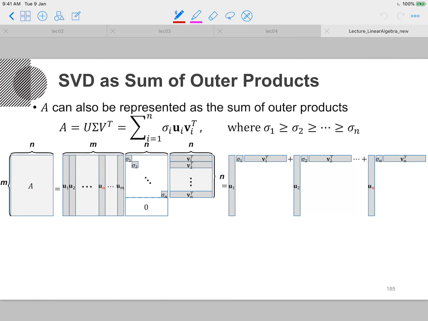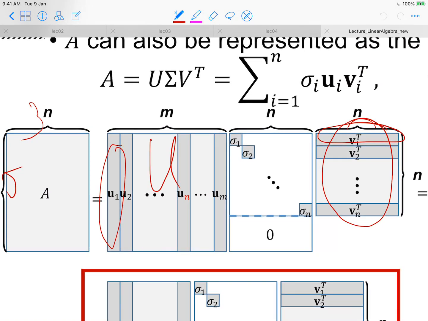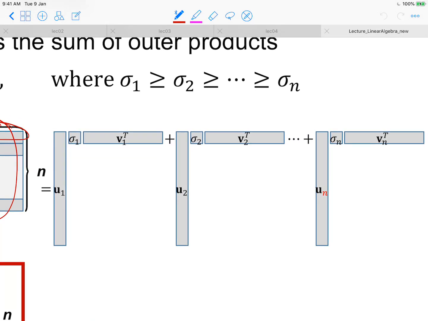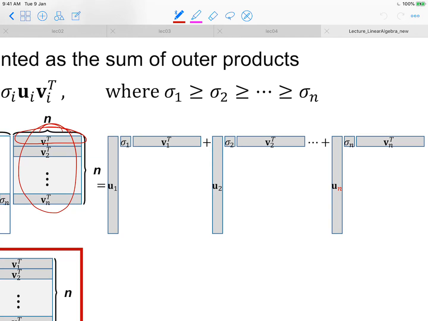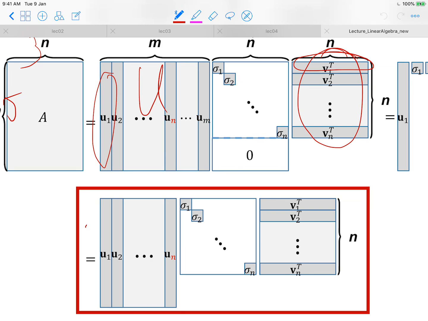So that is the main idea of this reduced SVD. This is a smaller version of what we just saw in the previous slide. Once we decompose it into a scalar multiple of the rank 1 outer products and their sum, we will only have 3 non-zero elements. If we rearrange them in matrix product form, then the matrices will be 5 by 3, 3 by 3, and 3 by 3.